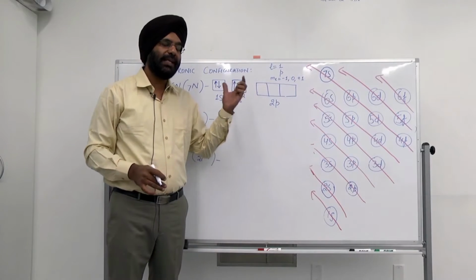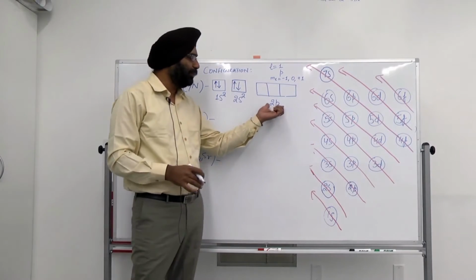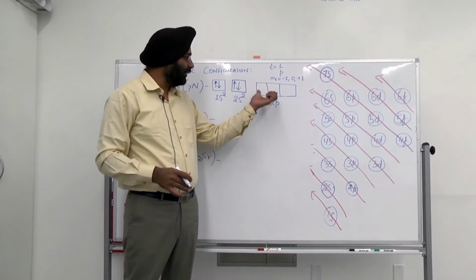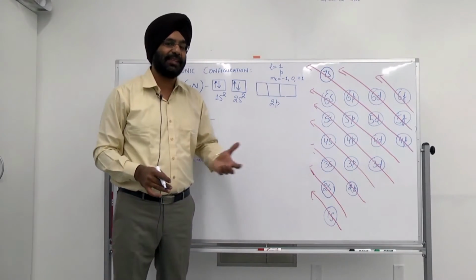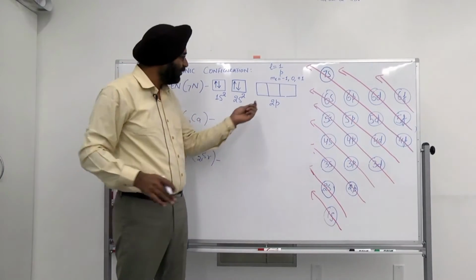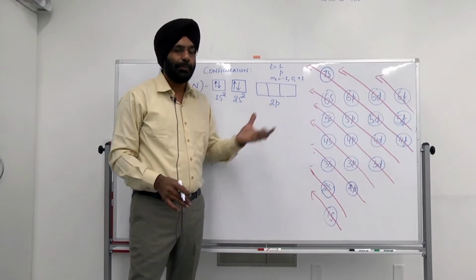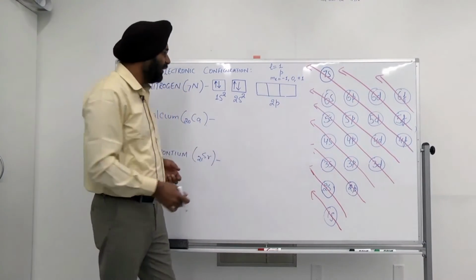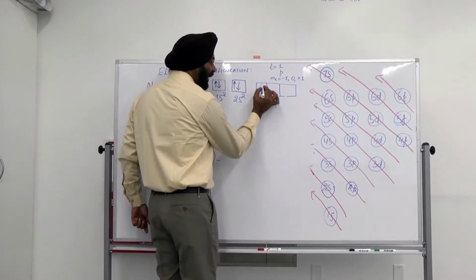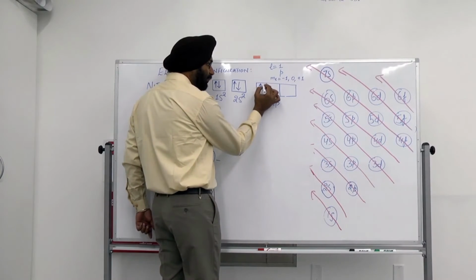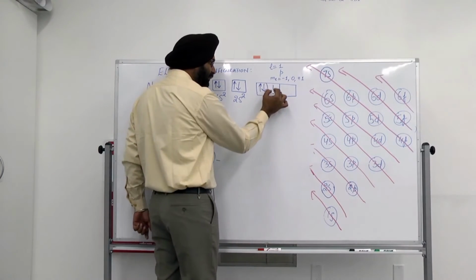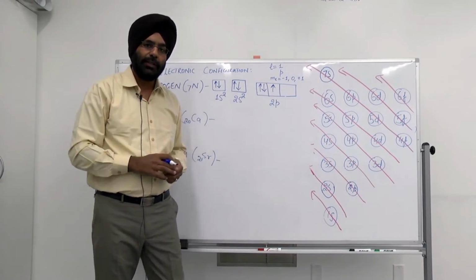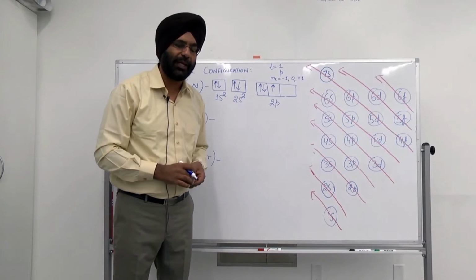And remember, the maximum number of electrons a 2p subshell can have is 2 times the number of orbitals. There are 3 orbitals, so 2 times 3 is 6. So, I can arrange 6 electrons into these 3 orbitals. But how many do I have? I have only 3. So, how do I arrange them? One way of arranging is, suppose I put 2 electrons here and the third electron in this one. So, 4 plus 3 is 7, done. Now, let us see which rule it violates.